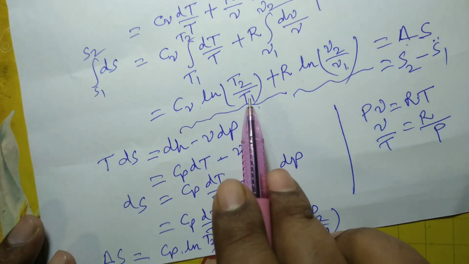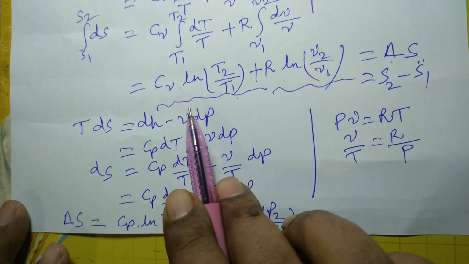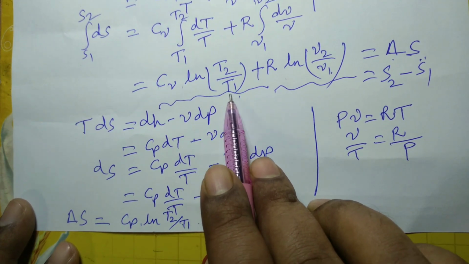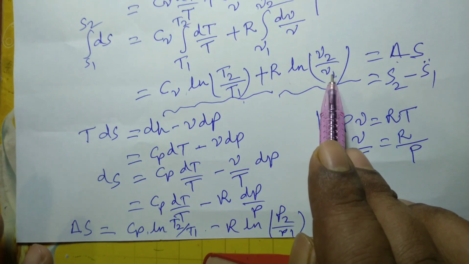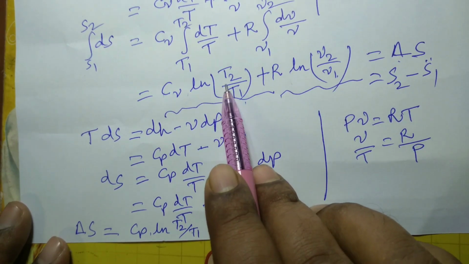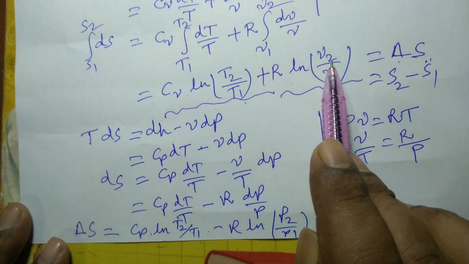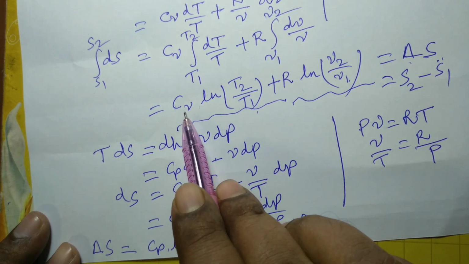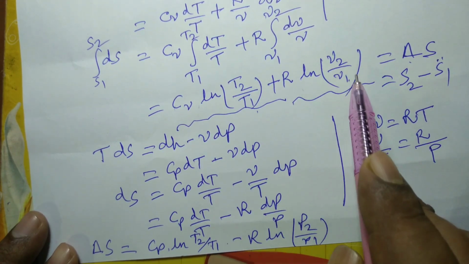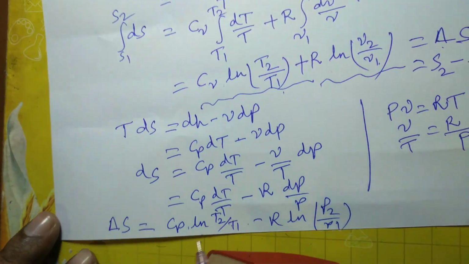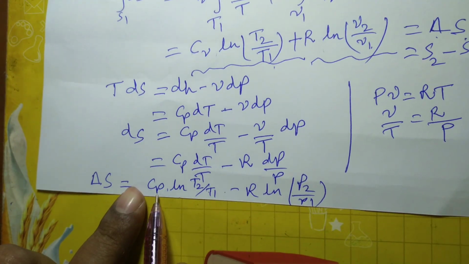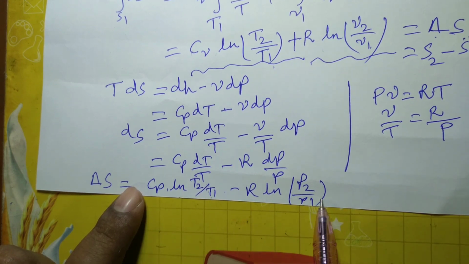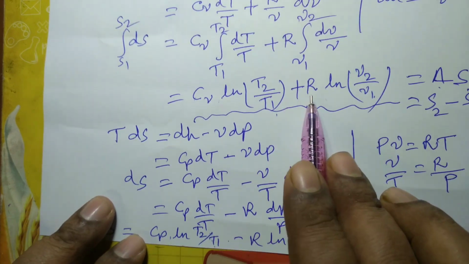One is the change in entropy of an ideal gas between two specified states, between two equilibrium states. Suppose the temperature of the initial state is T1 and specific volume is v1, and in the final equilibrium state, T2 is the temperature and small v2 is the specific volume. Then the change in specific entropy will be nothing but Cv ln T2 by T1 plus R ln v2 by v1. Similarly, change in specific entropy can also be expressed as Cp ln T2 by T1 minus R ln P2 by P1. So this formula is not in the options.